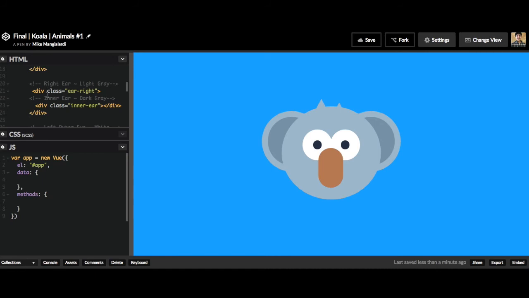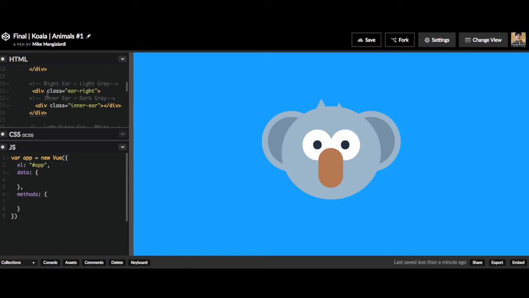Then we're going to write a second class called earWrite-active, which is going to have some sort of animation applied to it. I'll show you how we can use Vue.js to control which class is currently activated. Because we have one class without animation and one class with animation, we'll be able to cause animations to occur using Vue.js. Now don't get too confused. We're going to go through this and hopefully it makes a lot of sense.